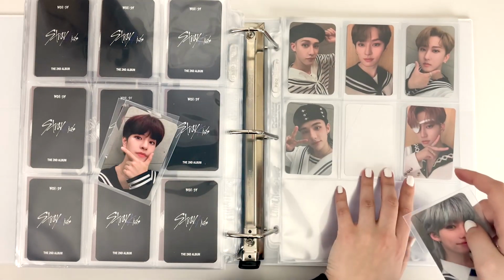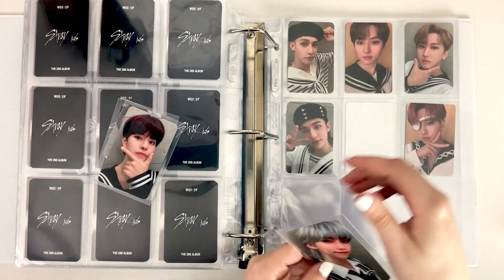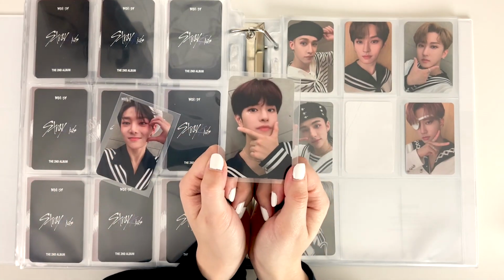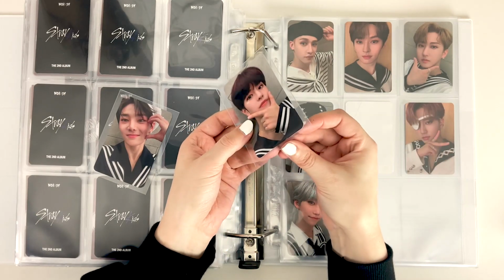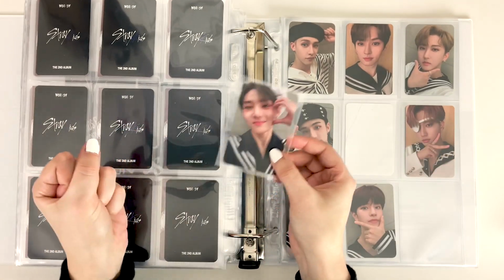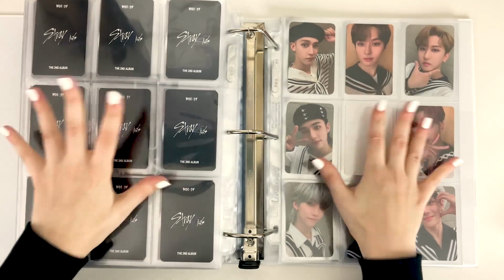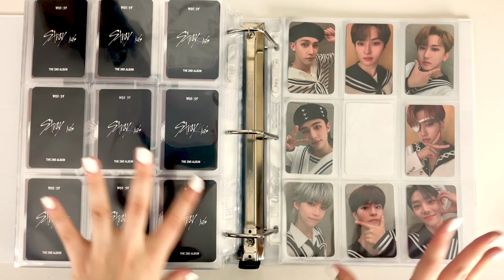I also just got this set today in the mail. I've been waiting for this to come in, so the back doesn't match, but eventually I'll redo the filler so it does match. Also, this Sungmin card, with the little eye glitters and his cherryman hair, I love this card so much. Also Jongin, oh, so cute. I absolutely love this set. Oh my gosh, it's so cute!